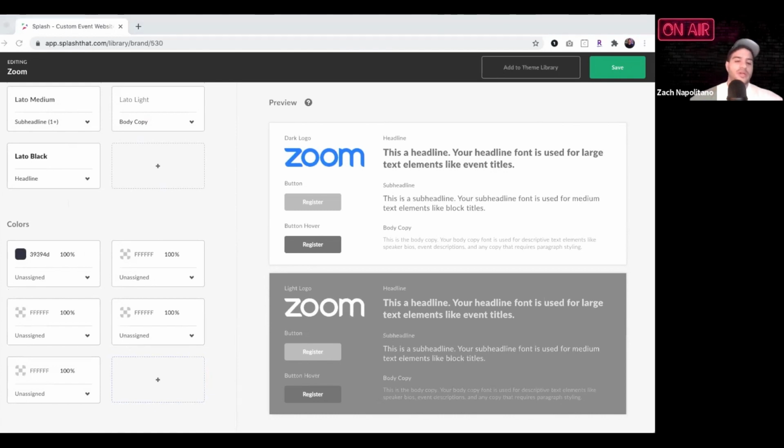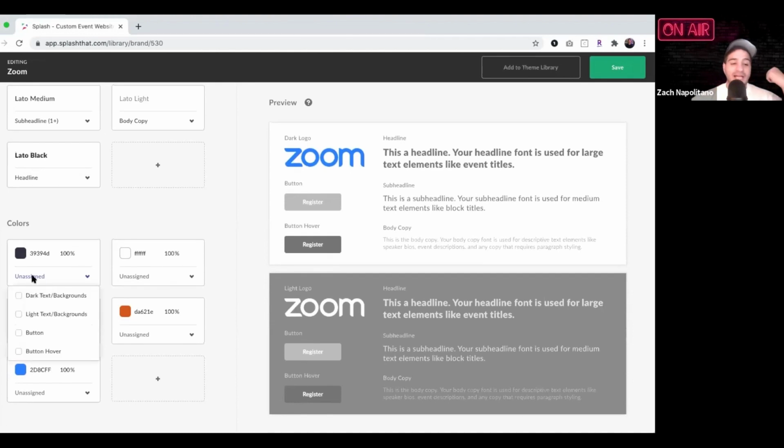They also, of course, like many brands, have a white that they use for light colored backgrounds. They have an orange that they use for their primary call to action on buttons, and then a darker orange that is used for the mouse over on a button. We call that a hover state. And finally, as an additional accent, we'll set the iconic Zoom blue there.